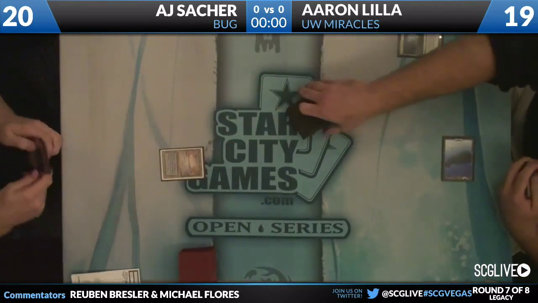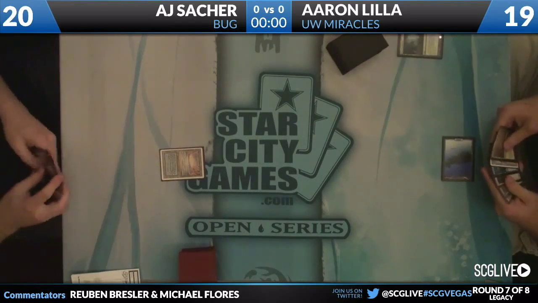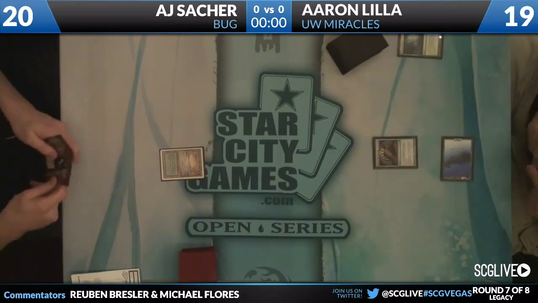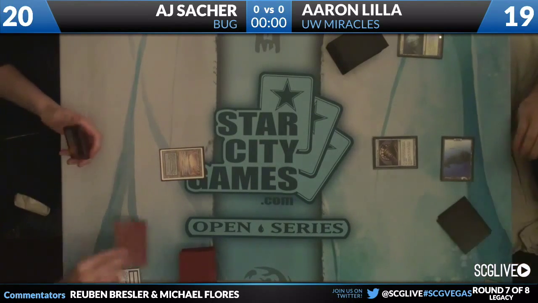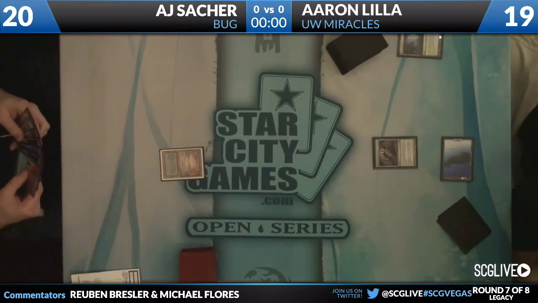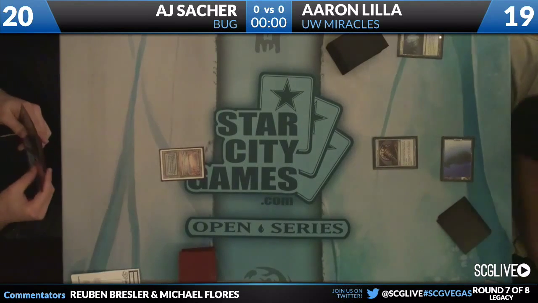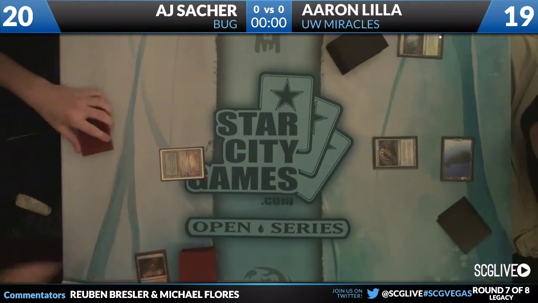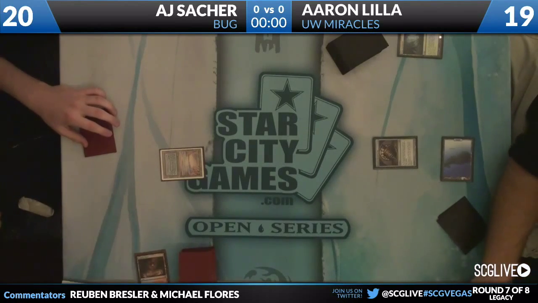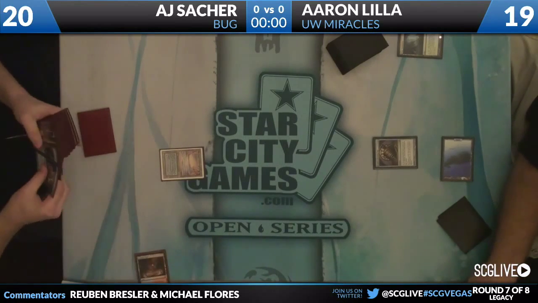So, on the other side, we have Aaron Lilla with Blue-White Miracles, a completely respectable strategy. Yeah, Blue-White Miracles has really become the de facto deck for pretty much everyone that doesn't want to try to get an angle in the metagame. It's the top deck right now. So, first turn Divining Top off of a basic land. Yeah, there you go. There's a basic Island for you.